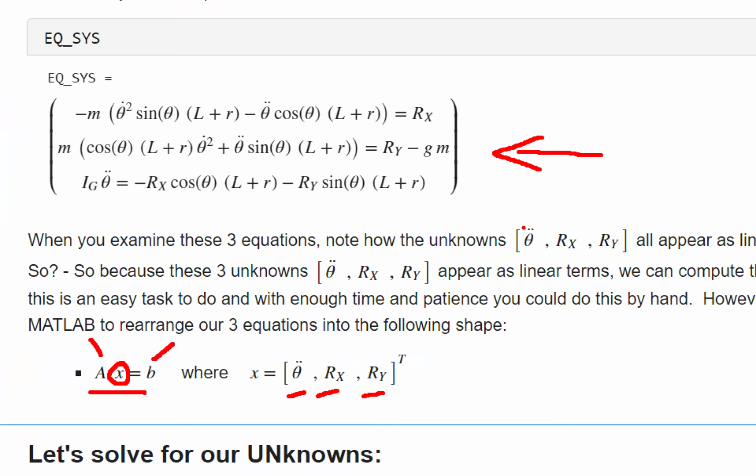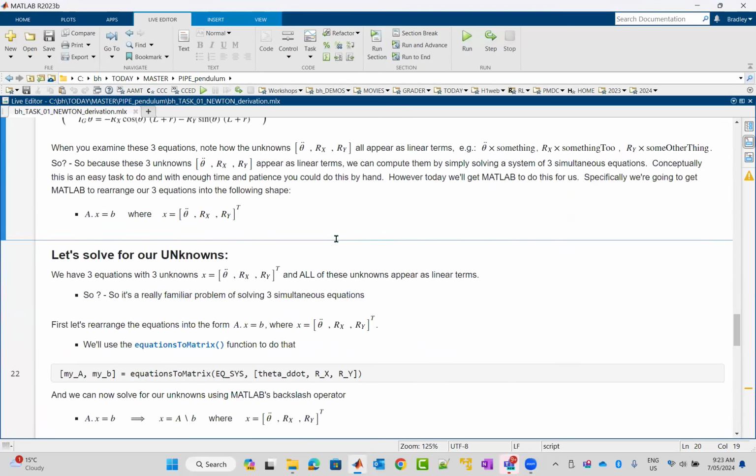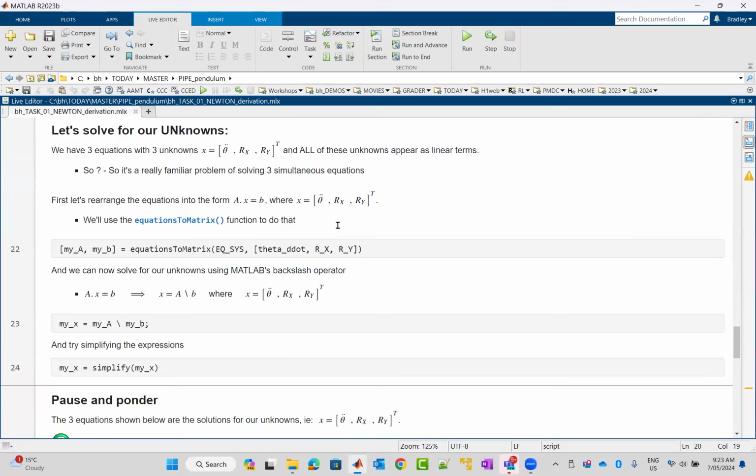So let's use symbolic computing to rearrange those three equations into this A times X equals B form. If I scroll down to the next section, this is where we actually do that. So if you can click in the section called Let's Solve for Our Unknowns, click on the section and then execute it by clicking the blue strip on the left.